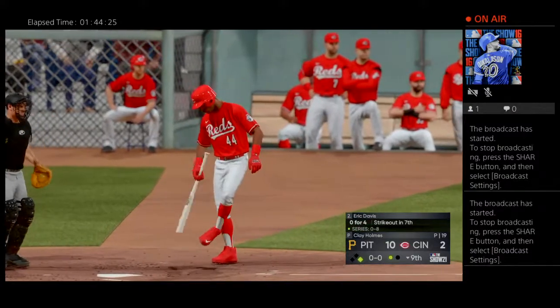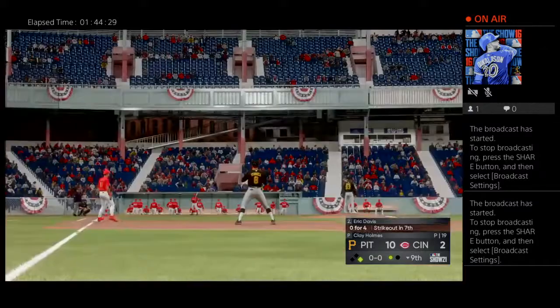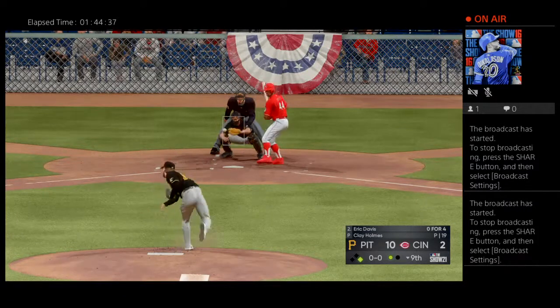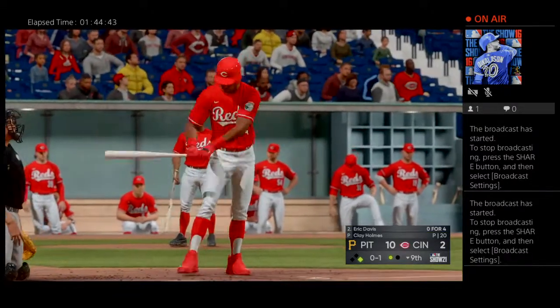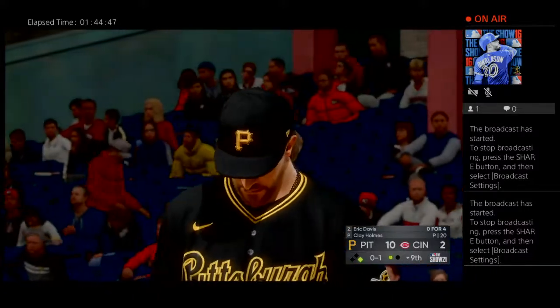And now in the box, Eric Davis, looking to change his fortunes here. 0 for 4 with 2 strikeouts so far in the game. First pitch on the way. Strike taken up in the zone. Hey, now he's got me confused up here. This is a known sinker baller out on the mound trying to roll a double play, and he throws him a 4-seamer.